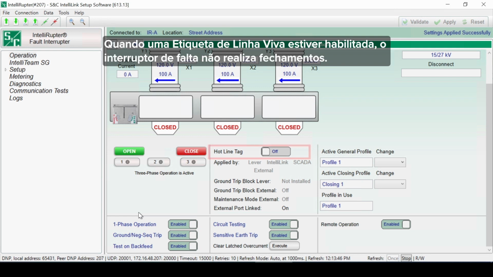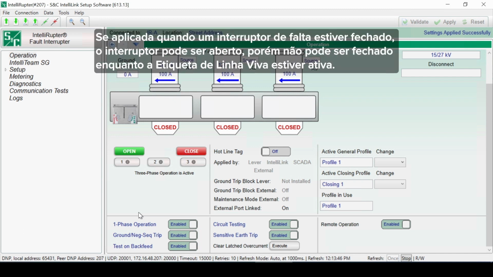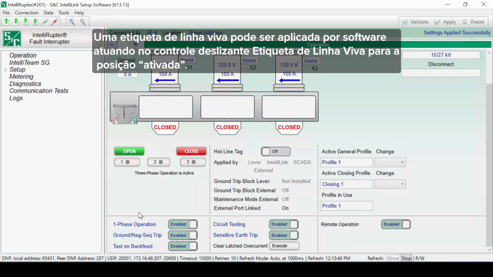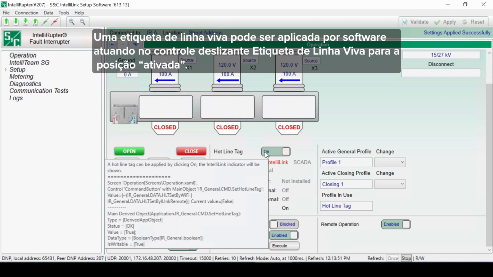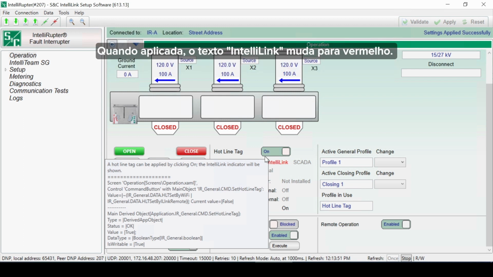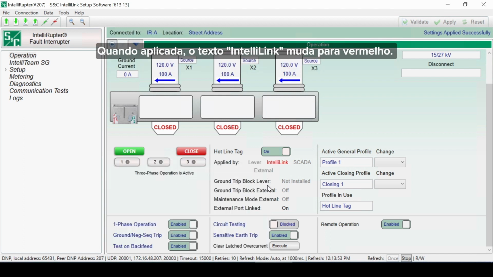When a hotline tag is enabled, the fault interrupter will not close. If applied when the fault interrupter is closed, the interrupter can be opened but not closed while the hotline tag is in place. A hotline tag can be applied through the software by clicking the Hotline Tag slide control to On. When applied, the IntelliLink text will turn red.